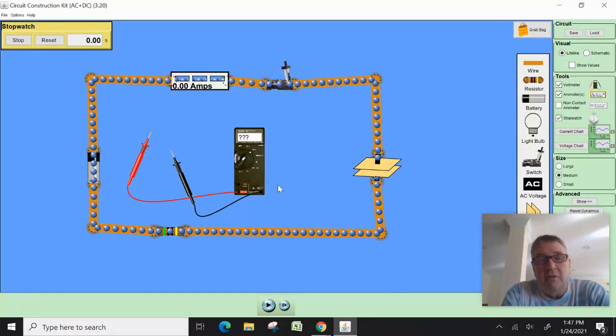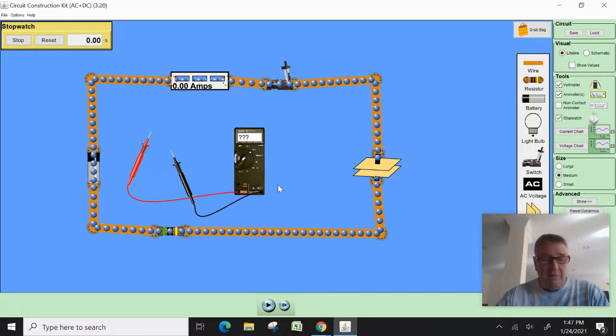And remember, we're going to look at two different situations. We're going to look at immediately after we close the switch, or literally a trillionth of a second later. What are the meters going to read? What's going to happen? And then we're going to look at it a long time later. The APE does not require you to understand what the circuit exactly will read in between, but we know the charging and discharging curves that we talked about before, and this lab is going to show you that. But they typically ask you about what happens immediately after you close the switch and a long time after you close the switch. So we'll look at both those situations.